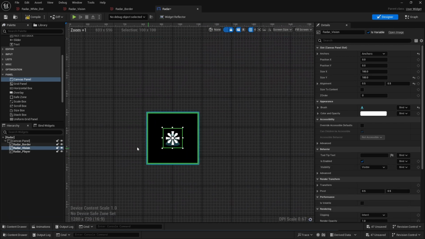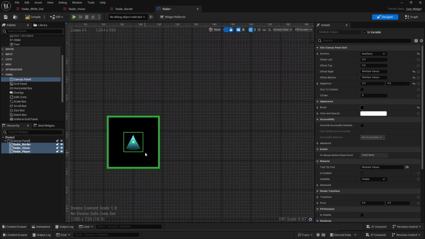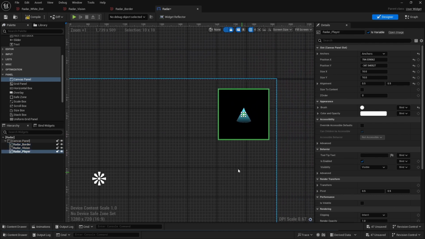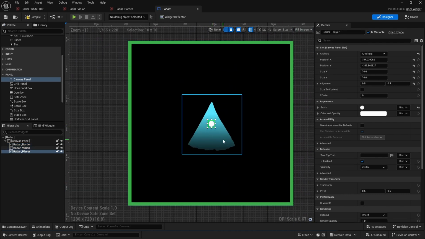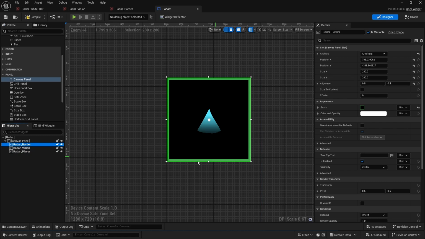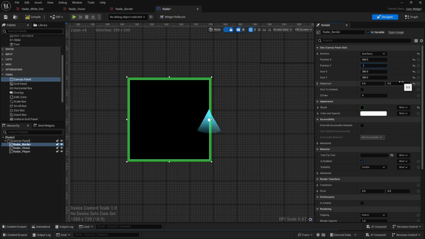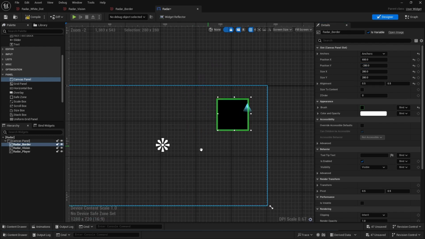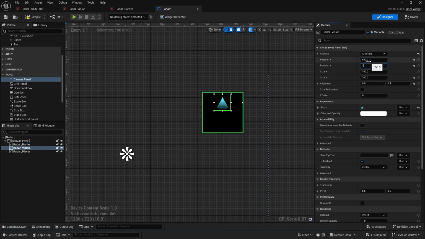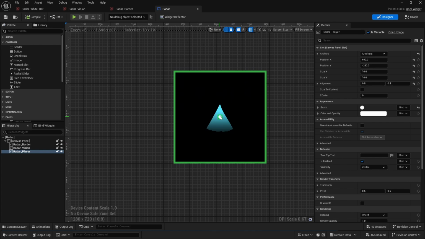Now I'm going to move this to the top right, but Unreal is going to be a bit problematic here. If we move this, then what's going to happen is that these kind of get misaligned. You can see that the position does not match exactly anymore. We can just set the position values for all these. What I found worked well was 650 and -280. Of course, you can pick a different area that's somewhere around here. 650, -280, 650, -280. Now this problem here where the white dot doesn't align with the vision, we'll get to that.